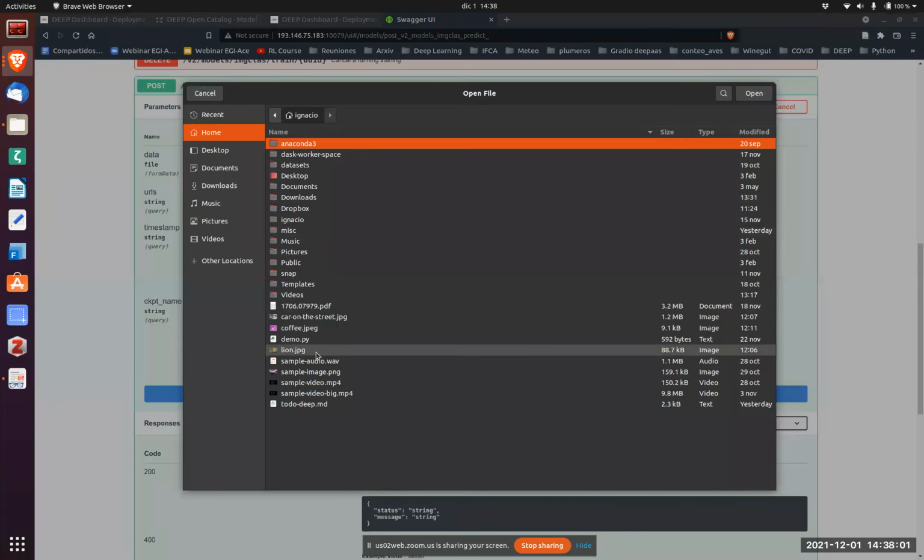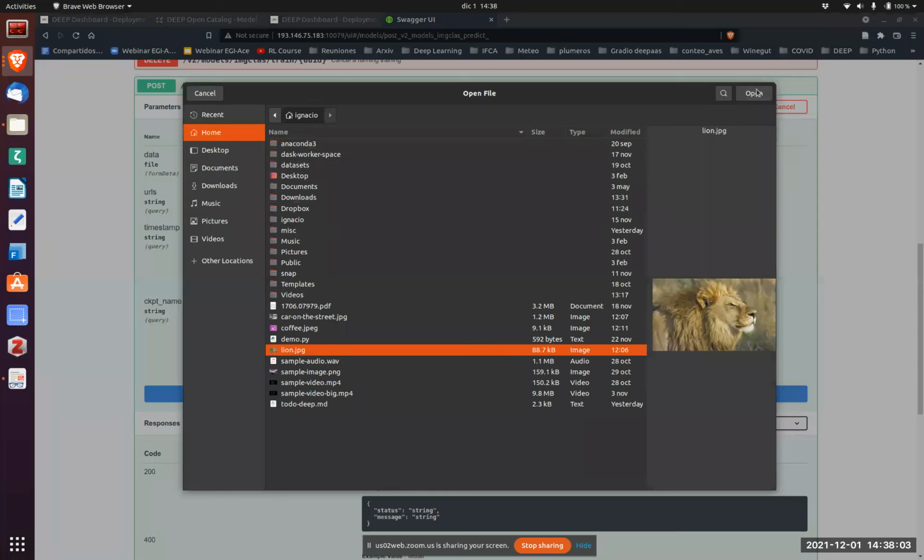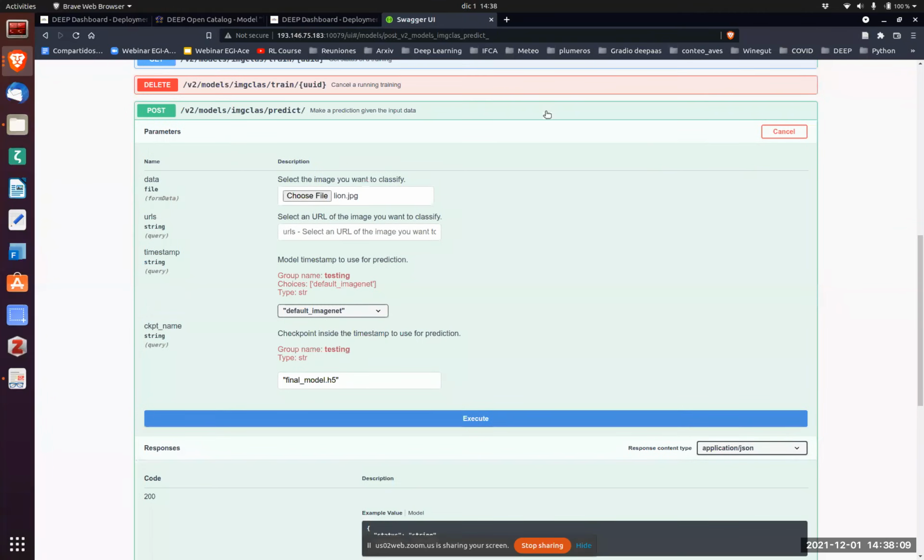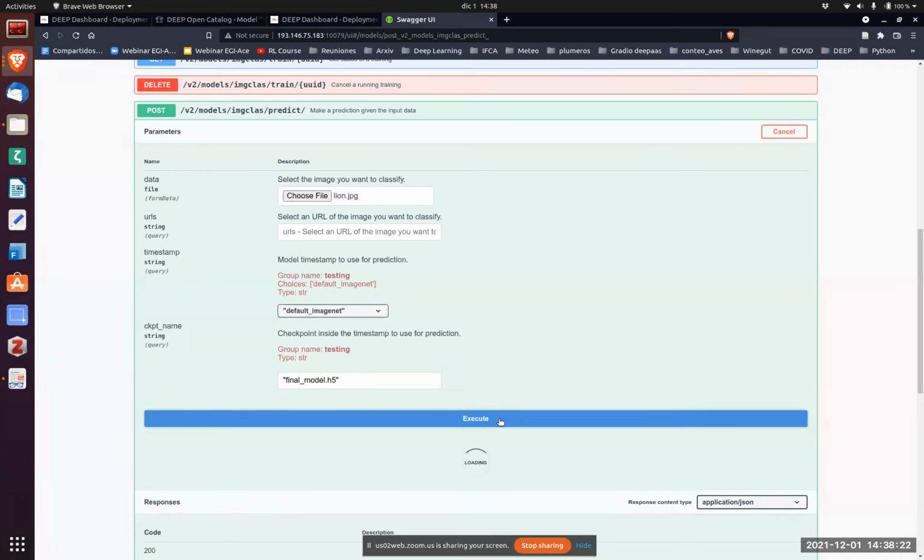I have saved some images to make this quick, and this is, for example, a lion. This image classifier has been trained with ImageNet, which is a general purpose data set, which goes from cars, animals, or whatever daily things.